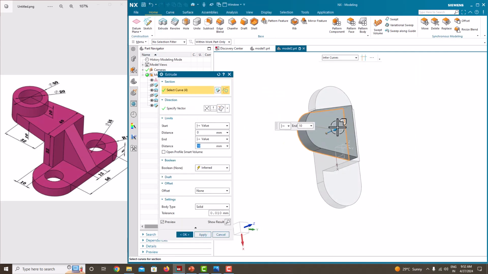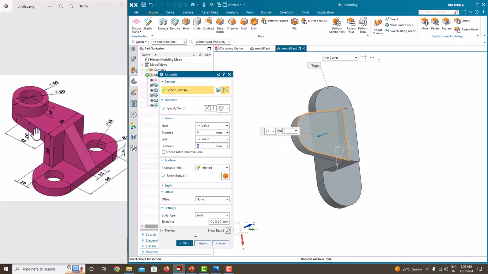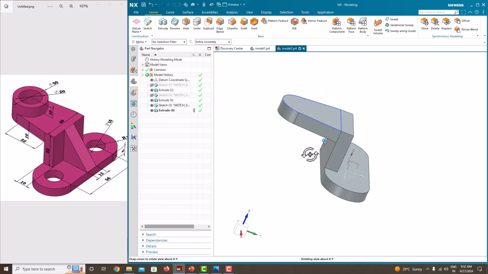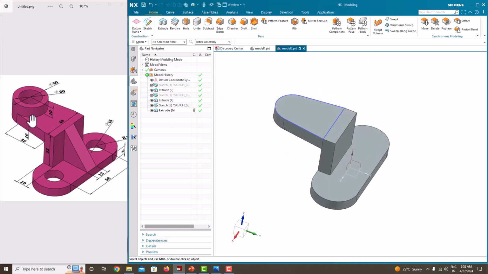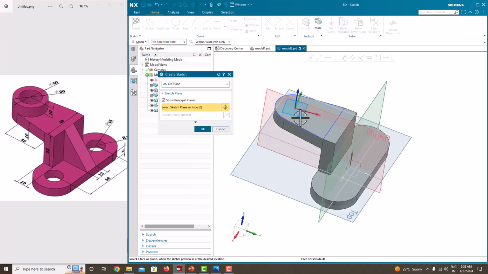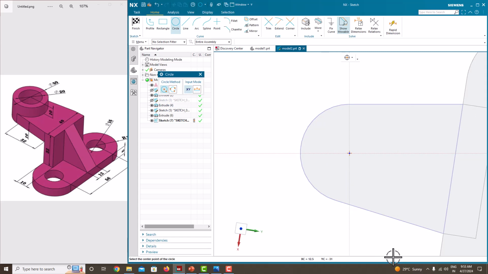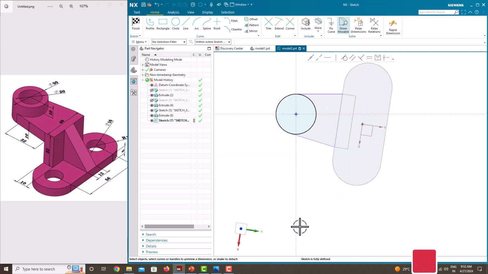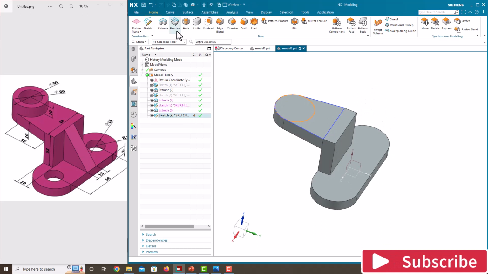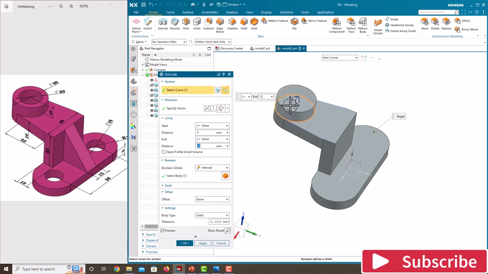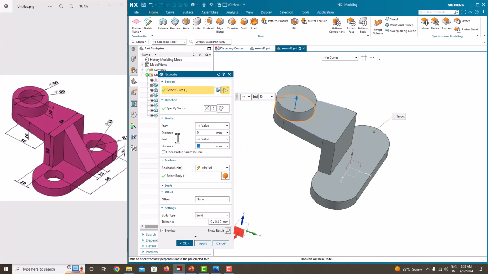Extrude. Change the direction here, this side. The thickness of this plate is 10 mm. Say OK. Now we have created this. Here the cylinder is extruded up to 10 mm outside also. Further, go to the sketch again. Select this one. Say OK. Take a circle. This is the center point. Create a circle. Press the roller. Now the sketch is fully defined. Finish the sketch again. Extrude it. The total extrusion is 10 mm. Say OK.